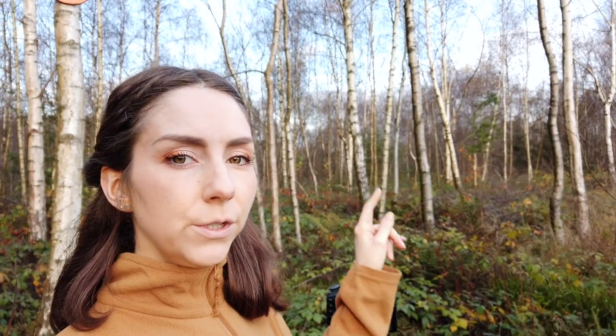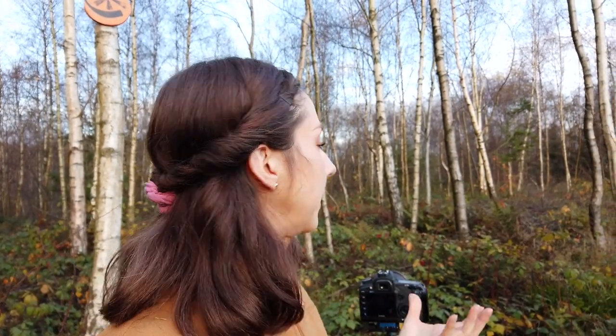This is really good because you've got separation of the trees, which is what you want. You don't want everything clustered together. And there's enough of those trees to tell a story, that they're all growing together. There's different shapes, there's different ways that they're turning as they're growing into the light. So I really find this quite beautiful.